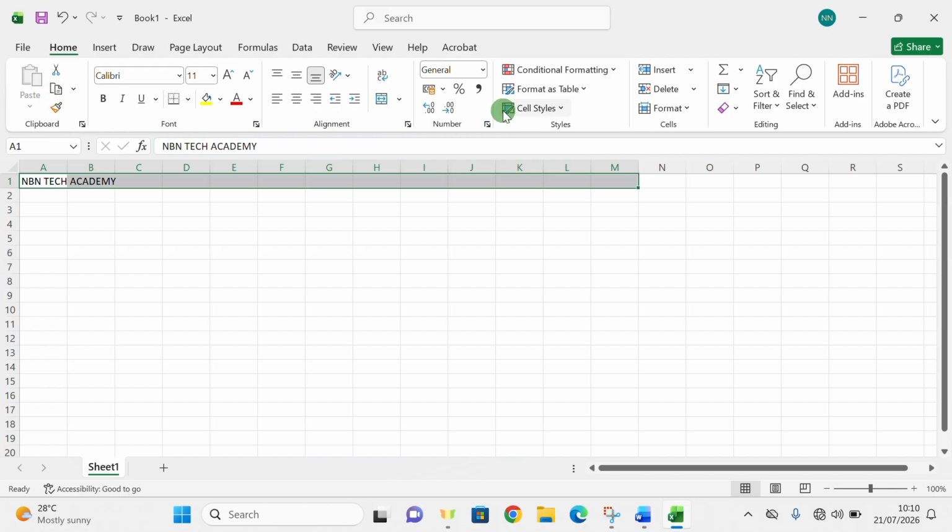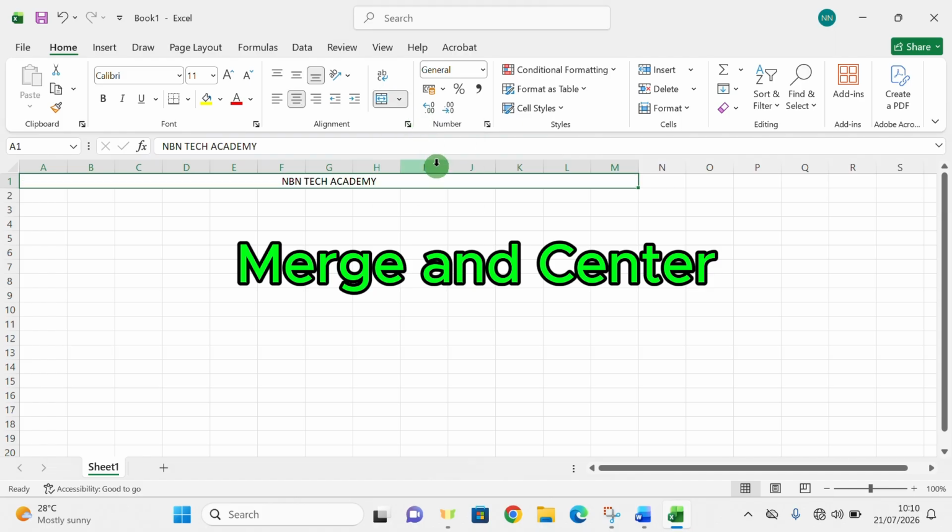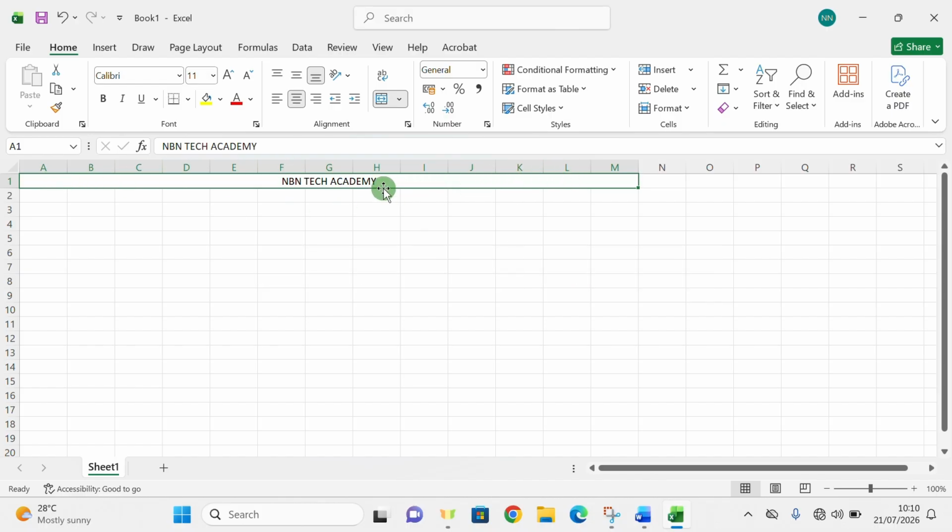On the home tab, we have the ribbon, and the ribbon has various groupings. We have the clipboard group, the font group, the alignment. On the alignment, I have here my merge and center. So I'll click on that, pointing down here. I'm going to merge the cells and center it. So I'll click here. It's now at the center. At this point, I have merged from A to M to make it a single cell because I want my result to be well represented.